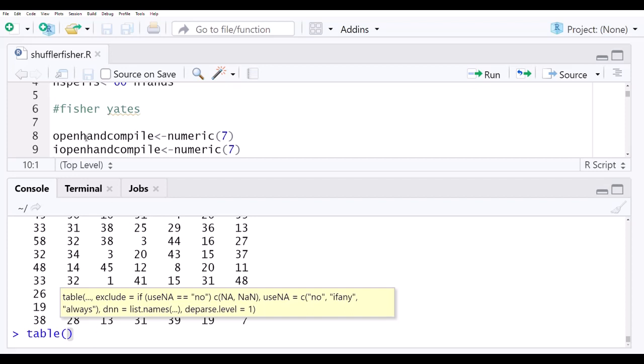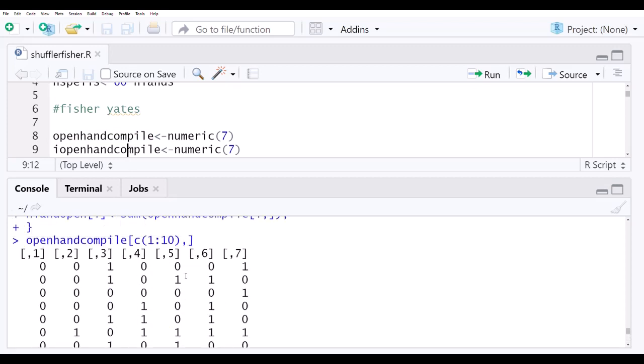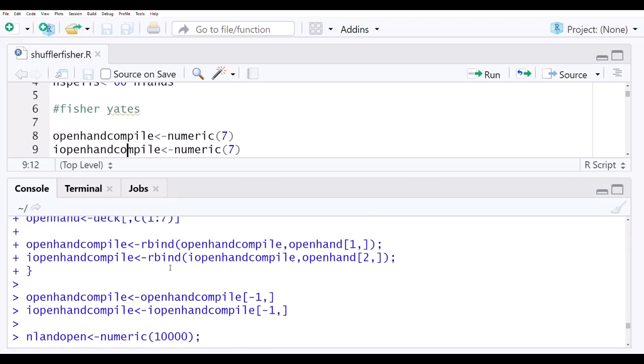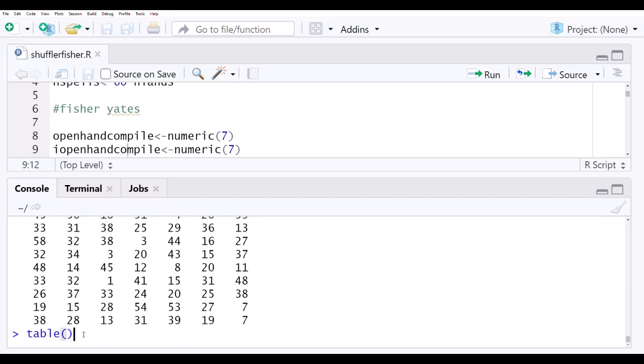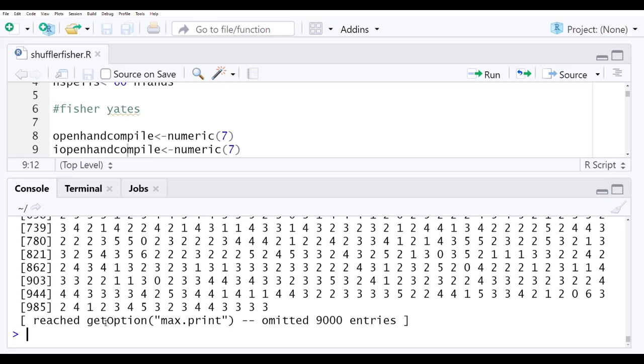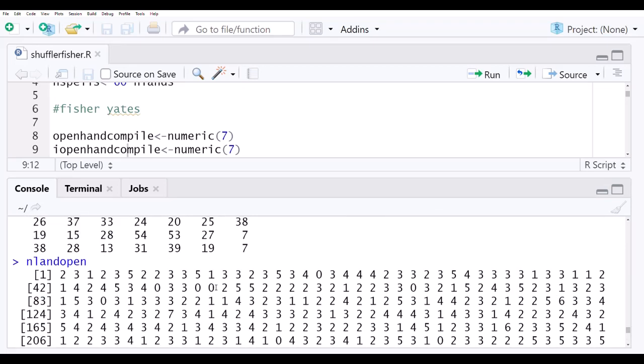I took note of the number of lands in land open, right? I forgot to show you that. And land open already counts the number of lands in the opening hand. So these are the number of lands in the opening hand. What do you notice? You notice some zeros, right?